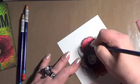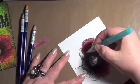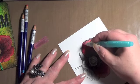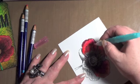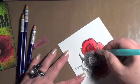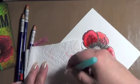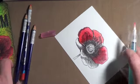So let me add a little bit more red right there where we already have some. And if I'm changing colors, by the way, say I'm going from a blue to a red, I do have a paper towel sitting next to me that I keep handy so that I can wipe the color off the tip of this brush so I don't transfer it where I don't want it to be. So hopefully you guys can see that it darkened up that area, and I could keep doing that until I was happy with the color. You can see, just wipe off the extra color. No more is coming out, even though the tip of my paintbrush is stained. I don't have any color on there.